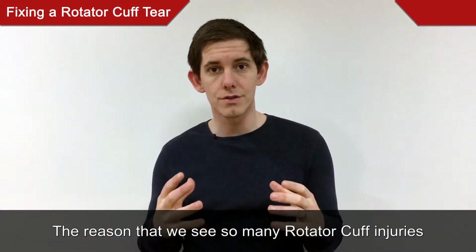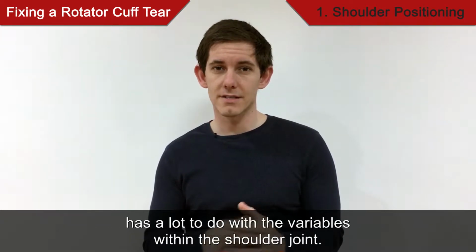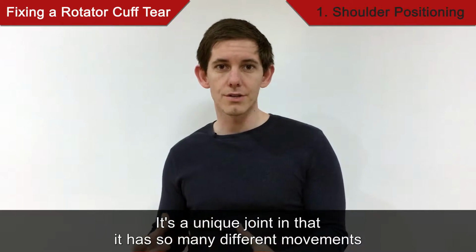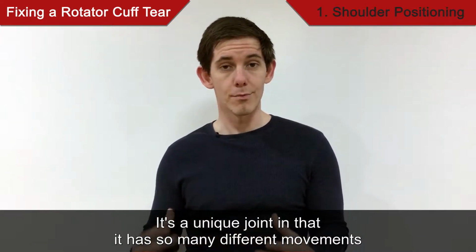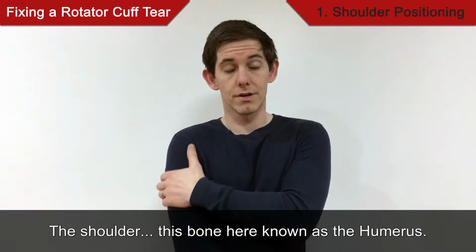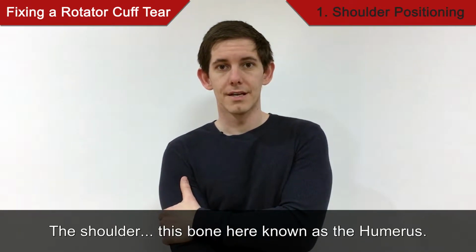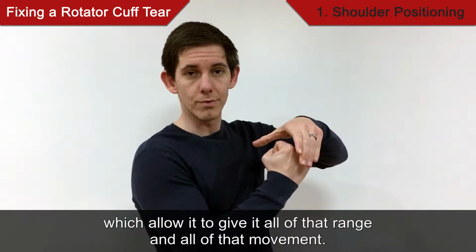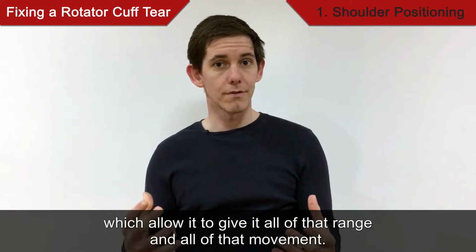The reason that we see so many rotator cuff injuries has a lot to do with the variables within the shoulder joint. It's a unique joint in that it has so many different movements and it's actually not in a socket. The shoulder itself, this bone here known as the humerus, is actually suspended via muscles and ligaments within that joint, which allow it to give it all of that range and all of that movement.